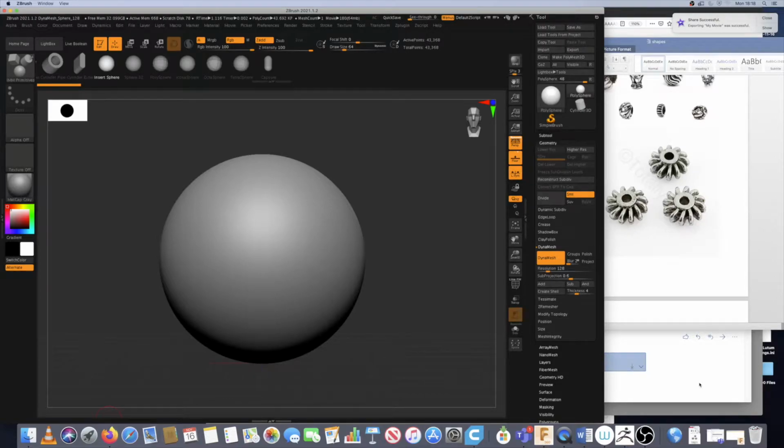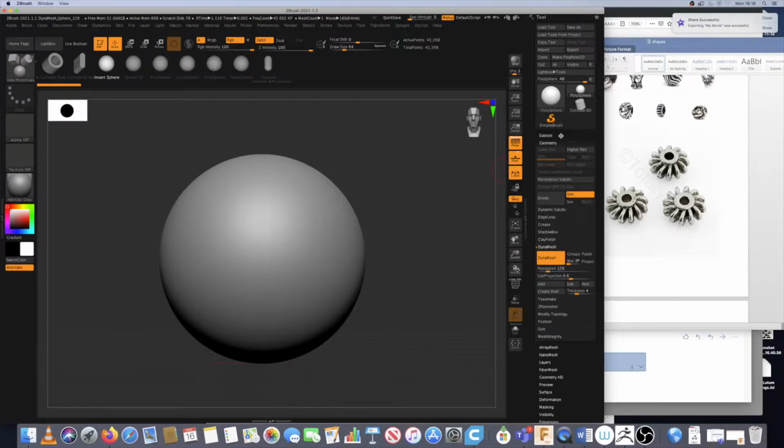Hey Saskia, so I was just looking at the designs that you sent over, and you could actually use ZBrush or Fusion to model these, and it kind of just comes down to which software appeals more to your creative sensibility, I suppose. So this is the interface for ZBrush, and it's more of a digital sculpting tool as opposed to a 3D modeling tool. If I was going to create this particular design, this is the process that I would use.